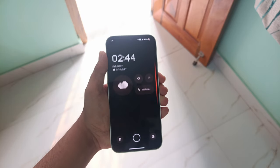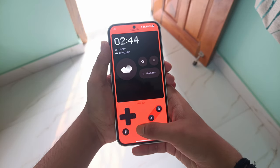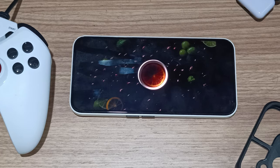Anyways, we're going to talk about the display. The display of the Nothing Phone 2a has impressed me a lot. First, let me tell you the specifications real quick. It has a 6.7 inch 120 Hz full HD plus AMOLED display. But let me tell you about my experience with this display. It's been nothing short of incredible. See what I did there?